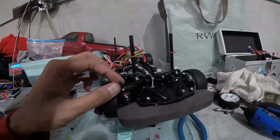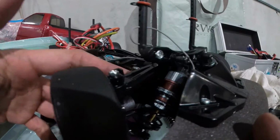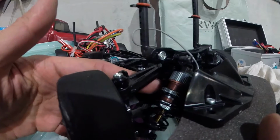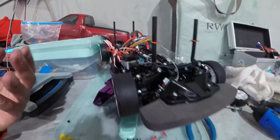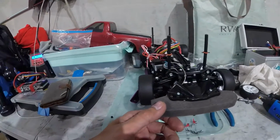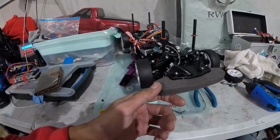Alright, I don't know when this happened, but the shock came out. I mean, it broke off, the shock eyelet. Well, here's the reason why. Outdrive's gone and drive shaft's gone. So I don't know when that happened, but that could be causing a lot of the recent issues of oversteering, one side one way or turning better one way.